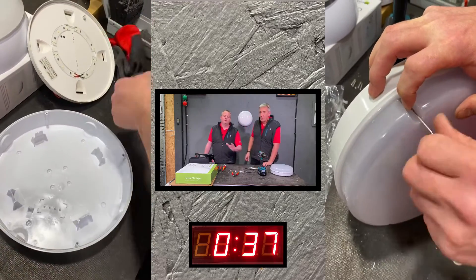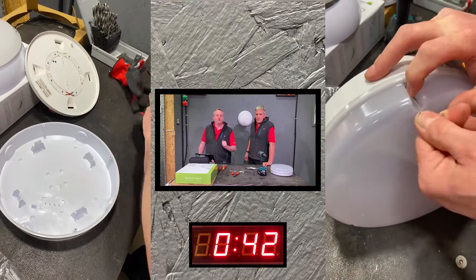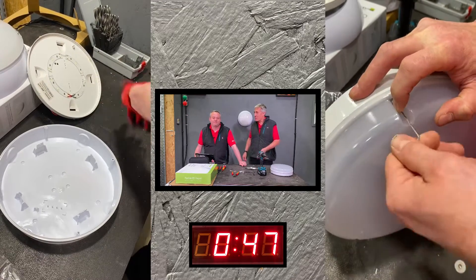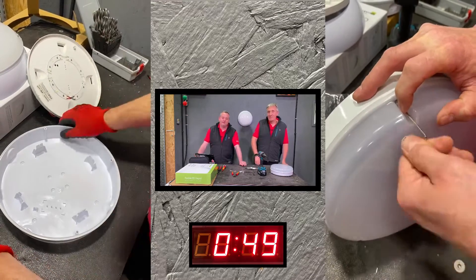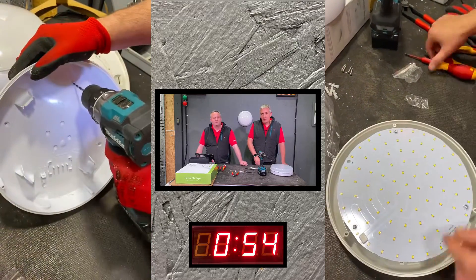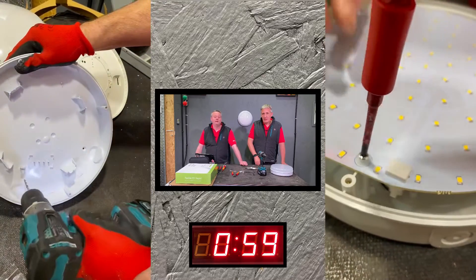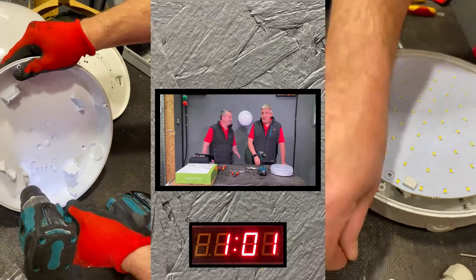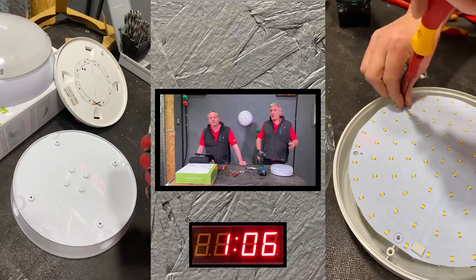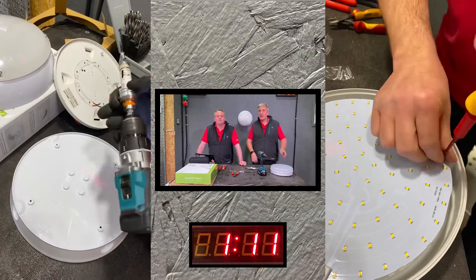The mystery fitting requires a very small Allen key - just about long enough to get the screws undone but puts a lot of pressure on your fingers. That Allen key was actually supplied with the fitting. Now drilling and preparing the holes: four 4mm holes in the back of the JCC fitting, then a 20mm hole. On the mystery one, there are three screws holding the tray in, though the driver stays on the back plate and the LEDs can be unplugged and put to one side.